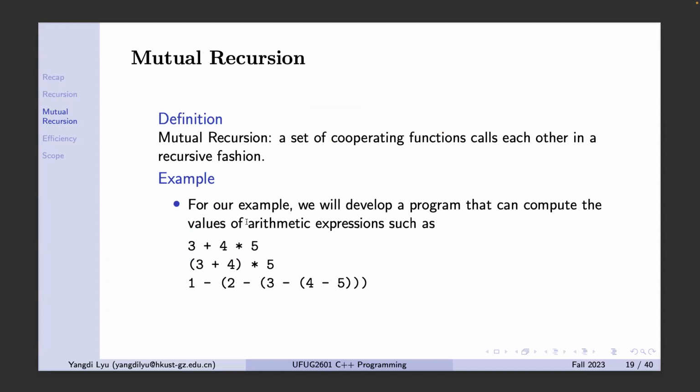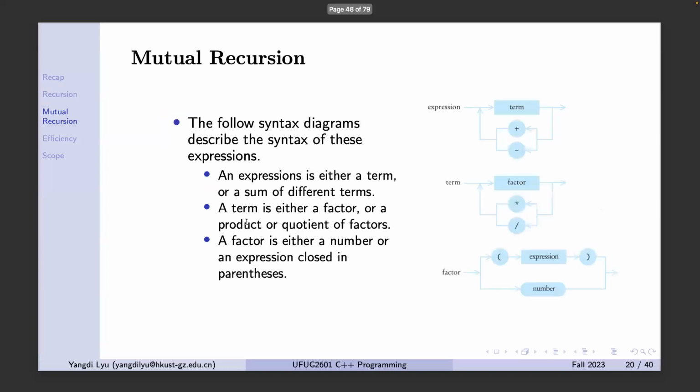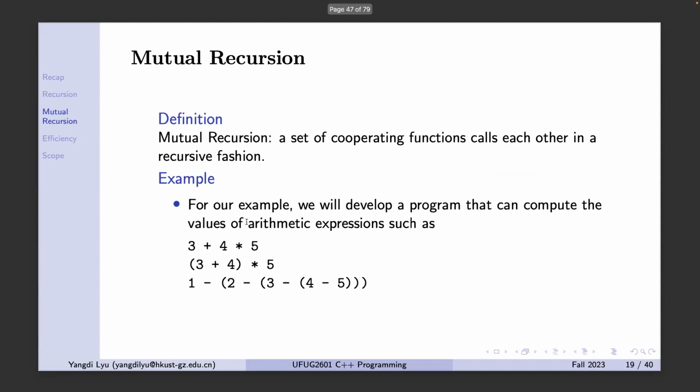Right, we have something else, which I call mutual recursion. It's actually a bunch of functions. They are calling each other, right? Function A can call function B can call function A, and recursively. It's not actually a recursion, you can think of it that way. It's just a bunch of function calls. So as you can see, if we define an expression like this, 1 minus parenthesis, 2 minus parenthesis, 3 minus parenthesis, 4 minus 5. How can we evaluate this one?